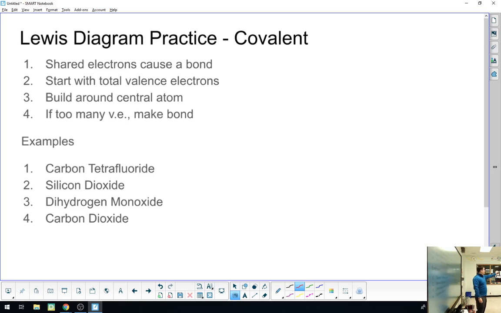All right. Help me out. How many valence electrons does carbon have? Actually, let's take a step back. Carbon tetrafluoride. Do you have the prefixes in front of you? Remember what the prefix 4 means from last week's notes? Tetra. Tri is 3. Tetra is 4. So, are you good with me that this is CF4, carbon tetrafluoride? Okay.